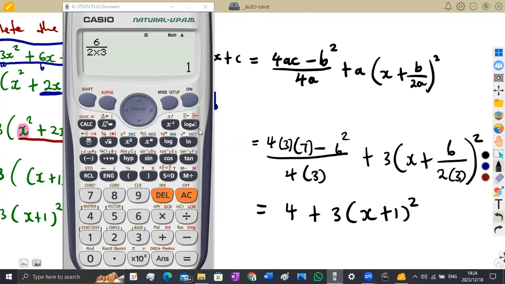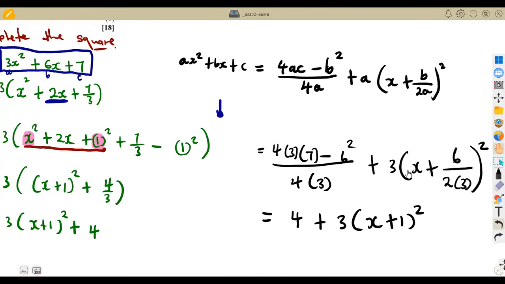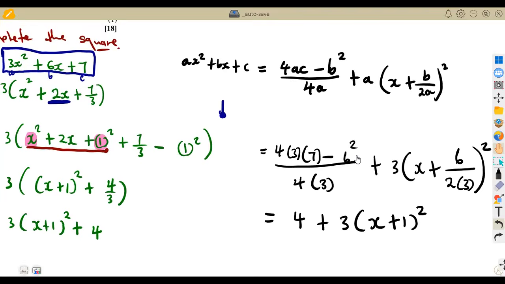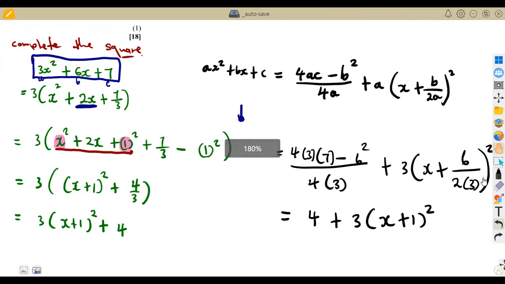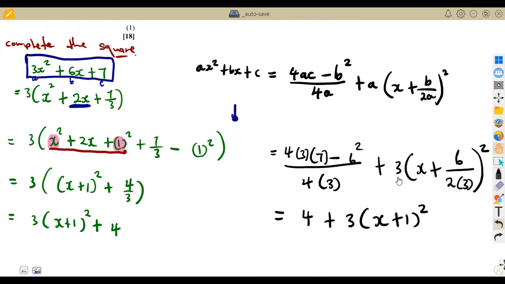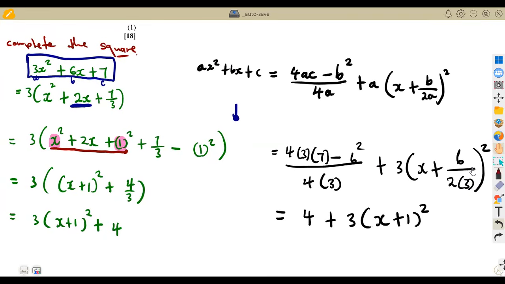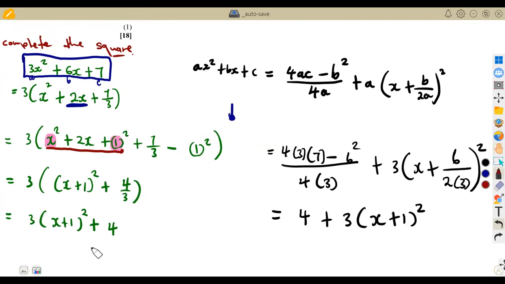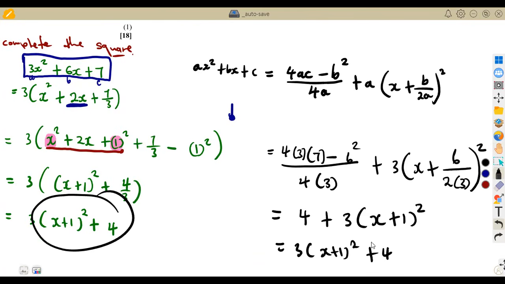All right, so with this simplification, you can see that you're obtaining the same answer. It's only a different way of presentation, but this is exactly the same as what we have. And I explained in the introduction that with the completing of the square method, you can use any of these methods, so it's up to you which method you are going to use. But as you can see, we've got the same answers. We can even write it the same way as the first part, so it's going to be 3 into x plus 1 squared plus a 4. And this is exactly what we have here.